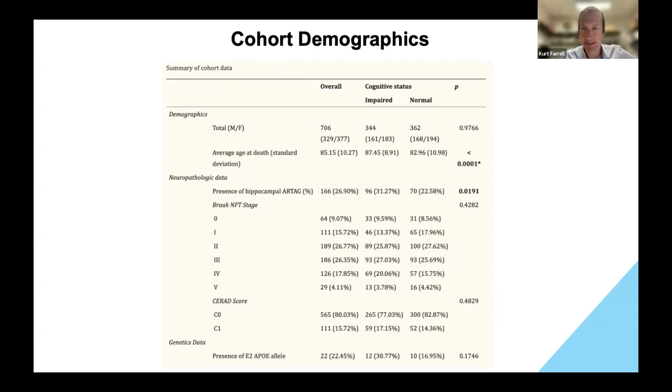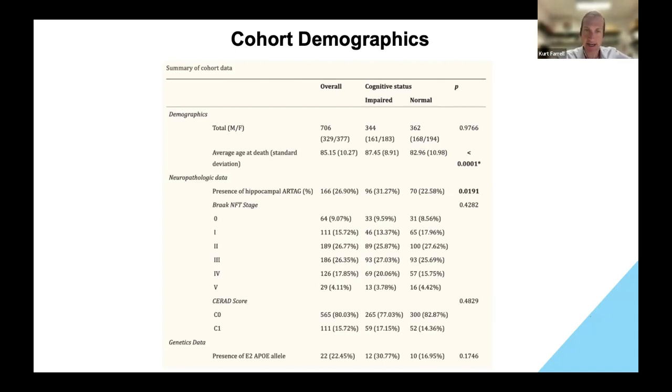And I point this out because the previous study that we had done, which was using positive pixels, when we were using this larger data set that included the CERAD 1 scores, we weren't really getting reliable diagnostic predictions of antemortem clinical cognitive impairment. So for this study, we're now including them to see if the AI can do better than what we were doing before with the positive pixel quantification. And also in the bottom, I'm showing some genetic data where ongoing work is going on right now to continue to genotype these people to use these measurements that we've made in genome-wide association studies.